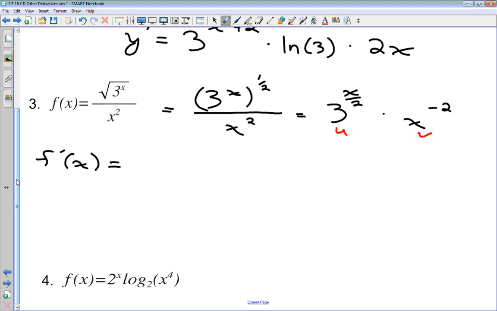All right, so what's the derivative of our u function? Well, let's see. It's an exponent to some base other than base e, so we're going to have 3 to the x over 2 times, again, ln of our base, ln 3, times the derivative of that inner function. So what is the derivative of x over 2? We can think of that as 1/2 times x. So the derivative there is going to be 1/2. And this all gets multiplied by x to the negative 2.